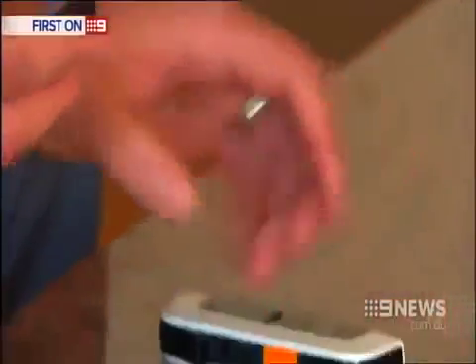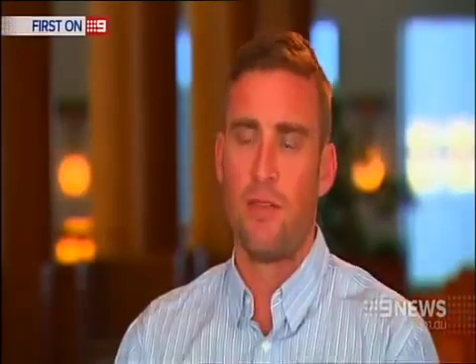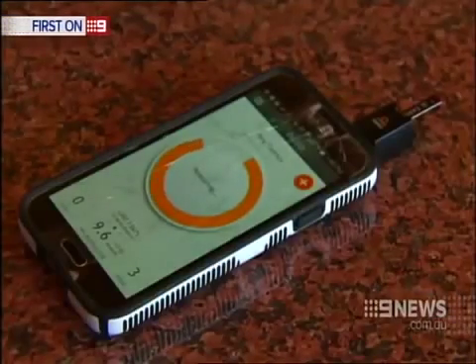33-year-old Tamus Werner-Givings uses his to remind him when it's time to check his sugar levels. You can have reminders to test at certain times of the day, or before dinner or after dinner. Mine's just every two hours after I've tested the last time, which is annoying but useful. Around 1.2 million Australians have diabetes, with a further 280 diagnosed each day.